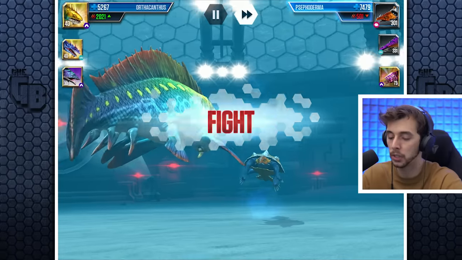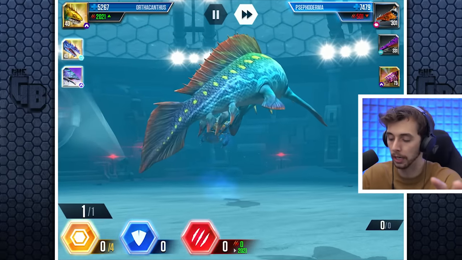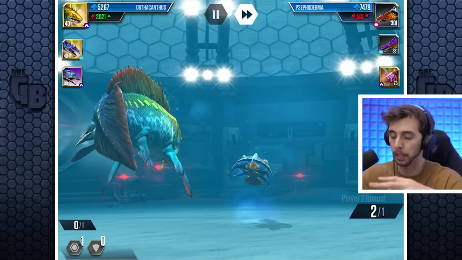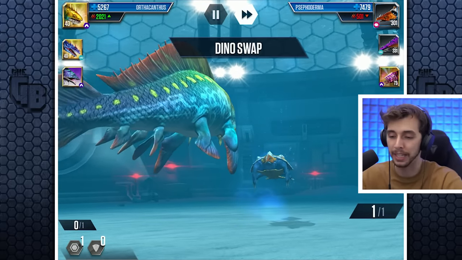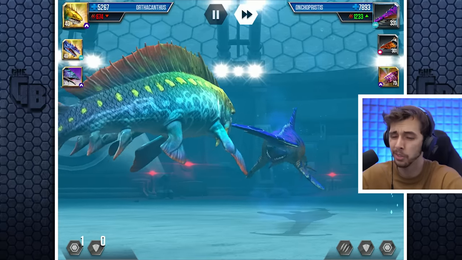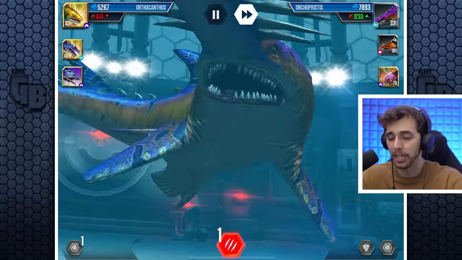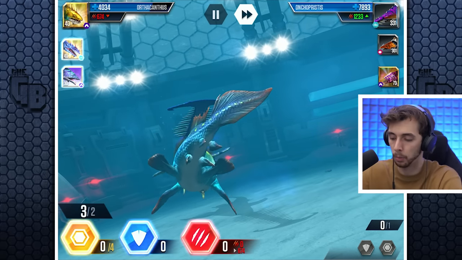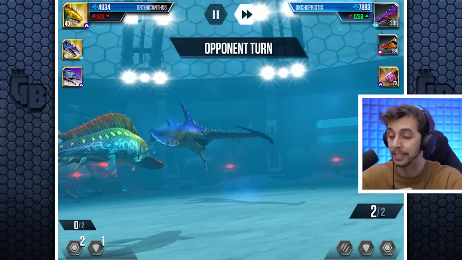Yeah, that'll do. As long as I save the Dunkleosaurus for the next one. So I'm going to go for one reserve, because he could probably switch in his Onchopristis, but even the attack then isn't that much. Like 1,200, if I level 300, it's not really that much. So I'm going to go for one more block and two reserves. I know I can tank this.